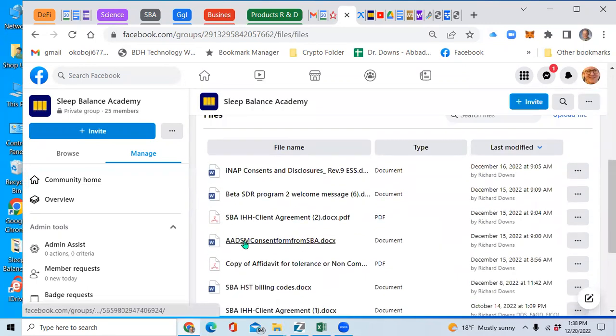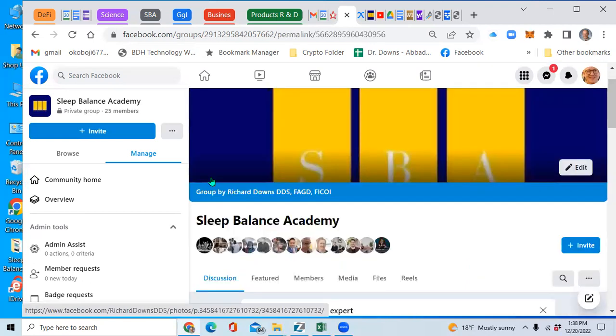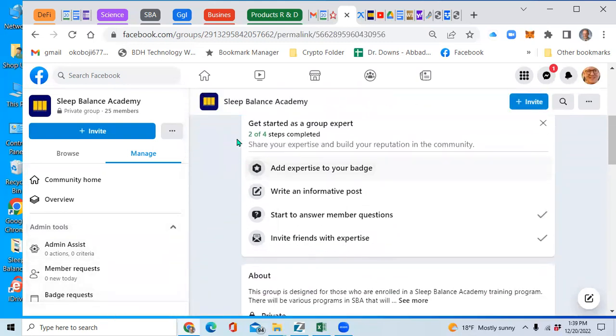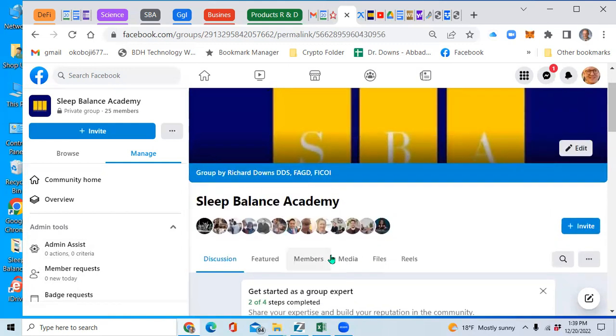So anybody who gets a treatment by the chiropractor other than nasal cleaning and nasal airway opening, which is considered a hygiene practice and not an actual sleep apnea treatment, you'll have to do these things. Now, if you're using an INAP with your patients, they all have to sign this consent form, okay? This is the INAP consent form. When you click on that, it'll download to your computer and you'll open it up, but take a look at it, okay?